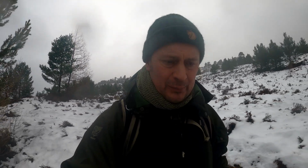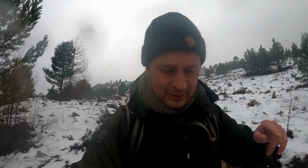So just heading down from the top there, and certainly quite a way up. And the rain has started to come in now, quite heavy. So I'm just going to make my way back down to the valley, tuck myself away in the forest. A lot of the tracks unfortunately are getting washed away, and I'm having quite a lot of difficulty finding some tracks. So I'm going to head down where a lot of the snow's inside the forest, then we can have a look through and see if we can find any tracks that way, because it's all washing it away. There's been a few deer tracks, but they're not really that well defined. So going to go and see if we can find some more.